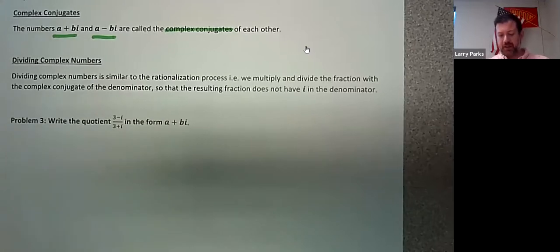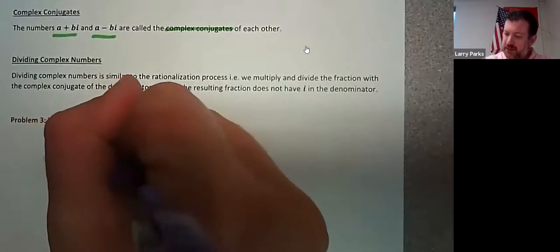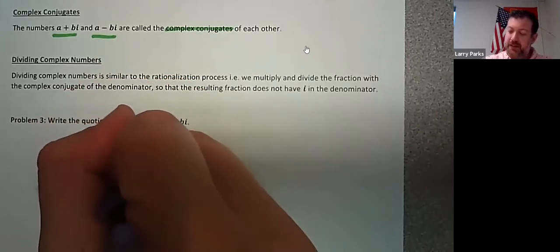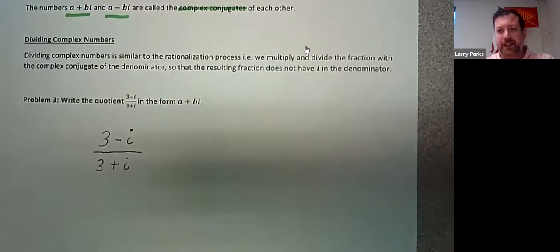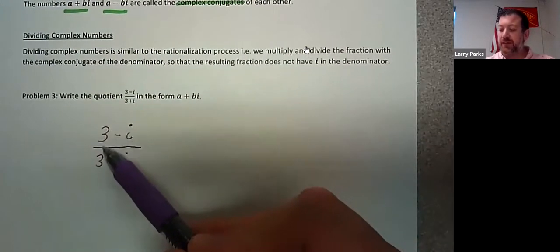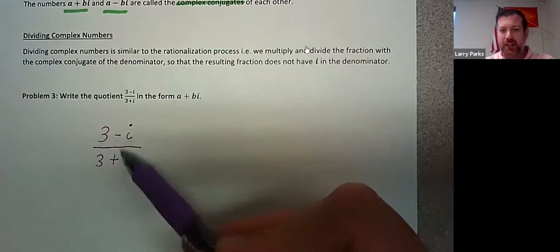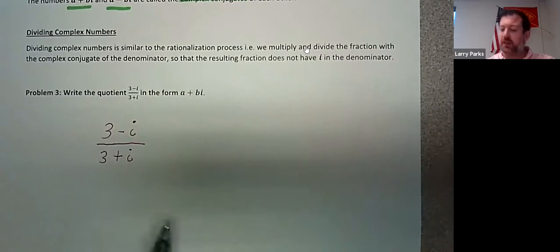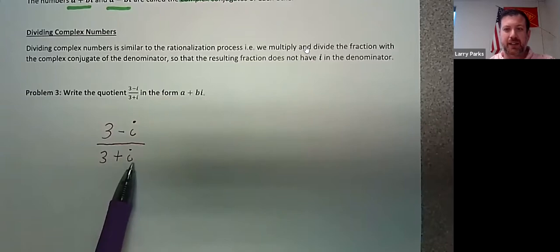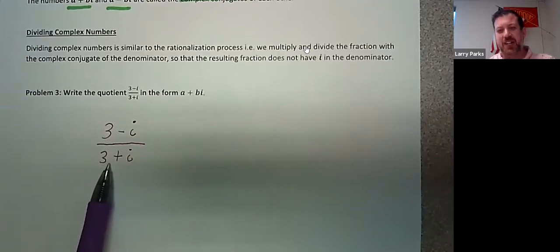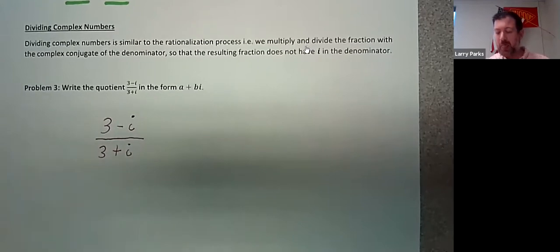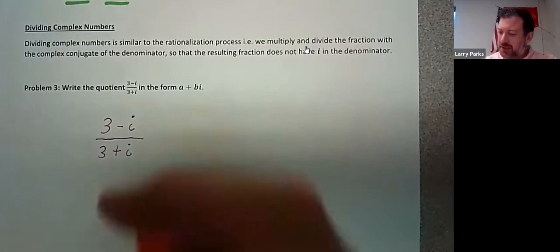So let me show you. So we'll start off with 3 minus i over 3 plus i. And before I start, a common mistake I see is kids will cancel the threes and the i's. You can't do that because these are combined in subtraction, and these are combined in addition. So the way you get rid of the i, you change one from plus. So if this is 3 plus i, you want to multiply by 3 minus i. Sorry, I'm having trouble speaking today.